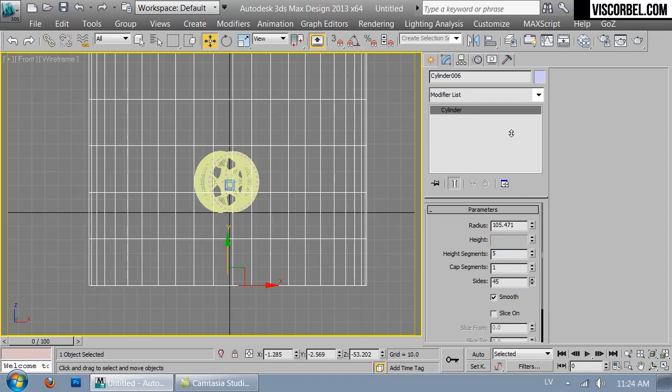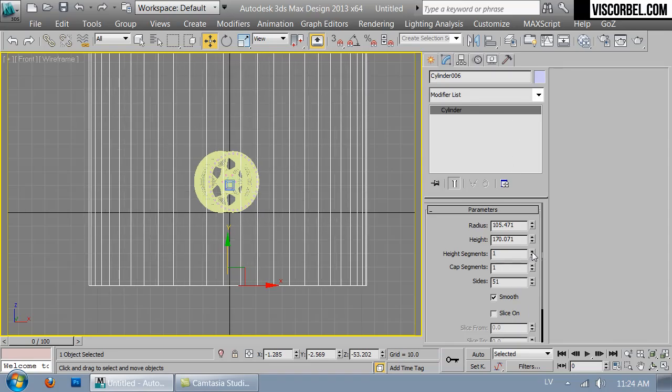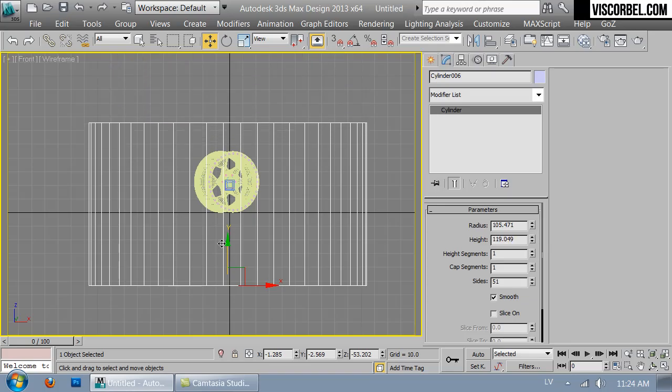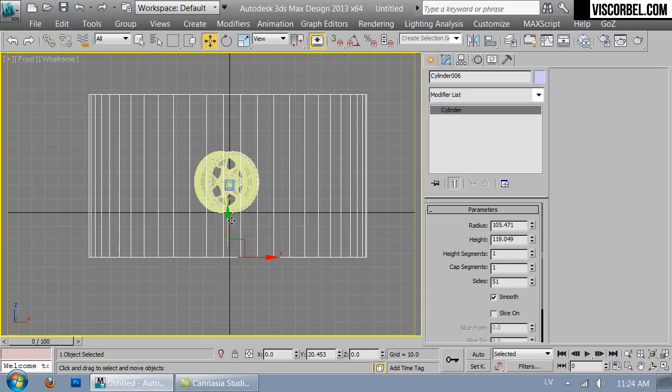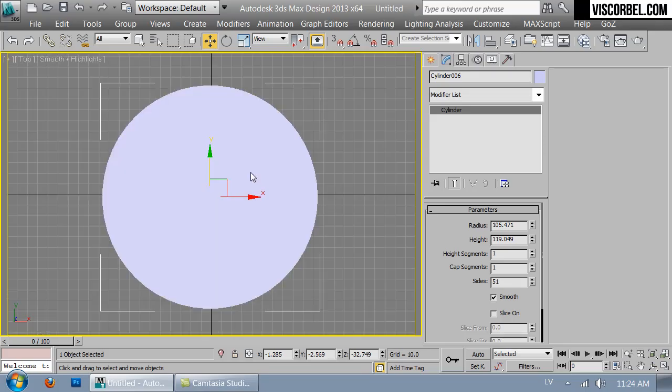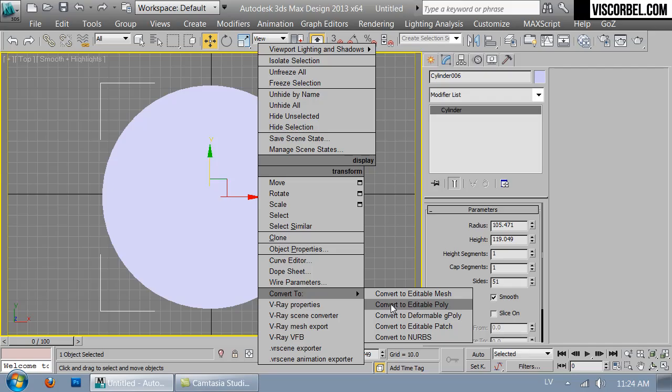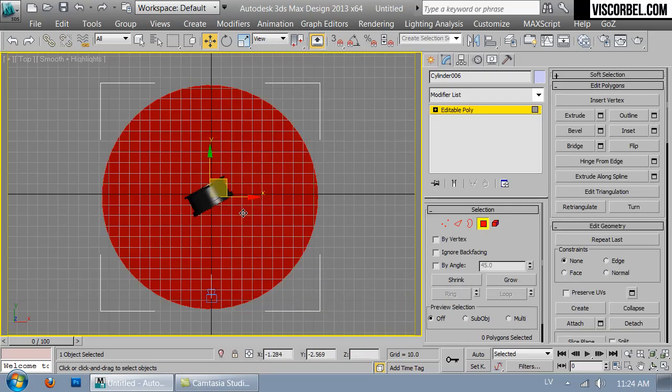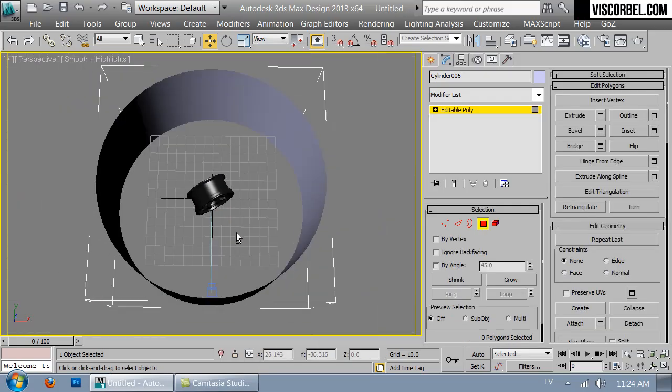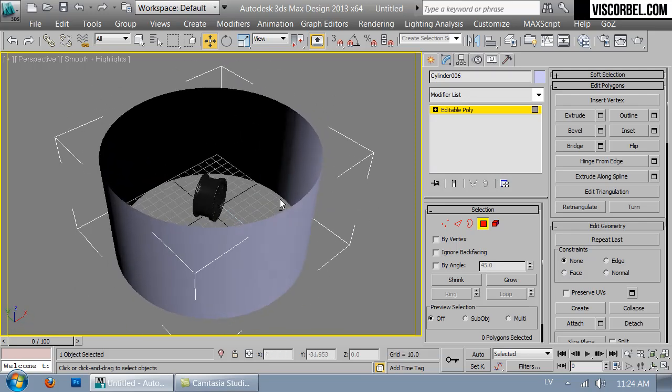Okay, let's increase the number of sides just to make it smoother. Alright. And let's delete the caps. Okay.